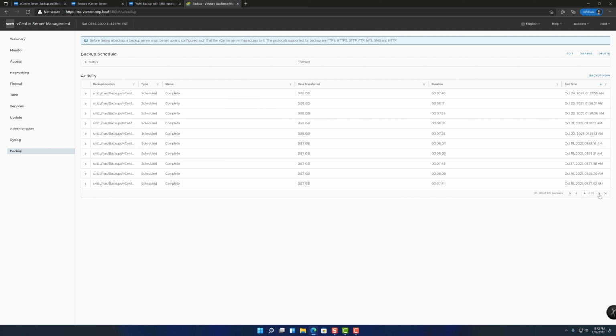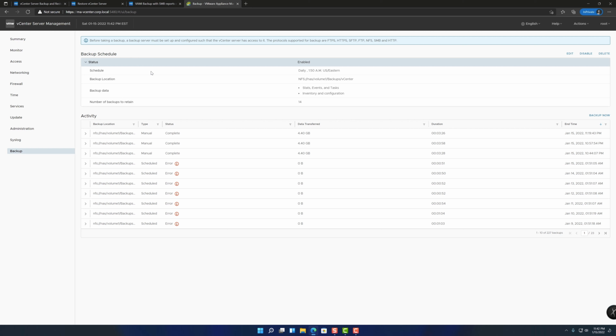These are NFS. I wonder where my backups were that said that the SMB was bad. The SMB backups eventually went bad, and here, well, they're not in here anymore. So basically, I was getting the error that was in that KB I showed a minute ago. Yeah, so if you're on the newest version, you don't use SMB, use something else, which is what I'll show you right now. So up here at the top, we have a backup schedule.